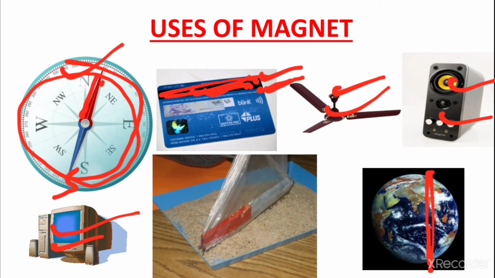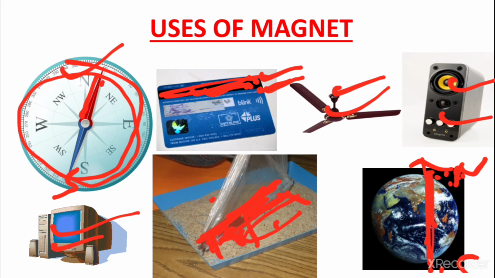Earth acts as a large magnet. That is, the north side acts as a north pole and the south side acts as a south pole. It has maximum magnetic power at the north and south poles and minimum at the center, just like a bar magnet. We can also use a magnet to separate magnetic material. If any magnetic material such as iron gets mixed with another substance, we can separate it with the help of a magnet. If we place a magnet inside that place, the iron filings are attracted towards the magnet and get separated.